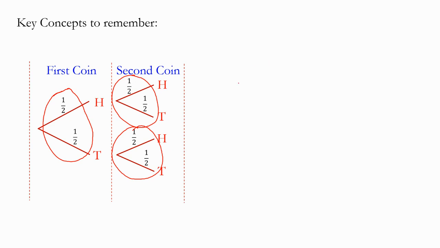In the examination, they can say this is milk and this is, let's say, tea, and the probability of getting milk is 0.75. What is the probability of getting tea? You must be able to get this because these must add up to 1. So you just say 1 minus 0.75, which gives you 0.25. That is very, very important.